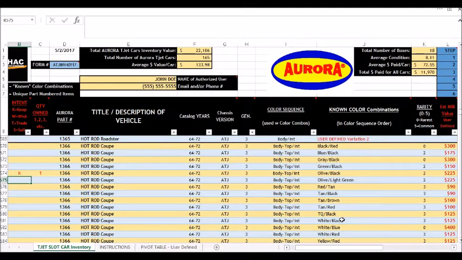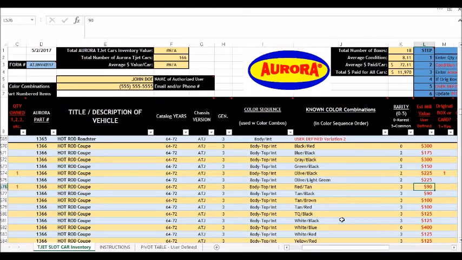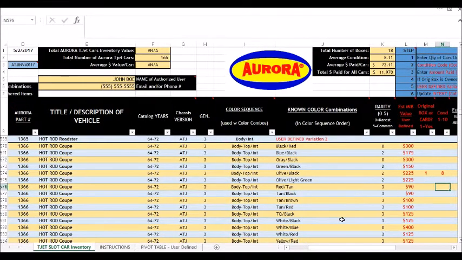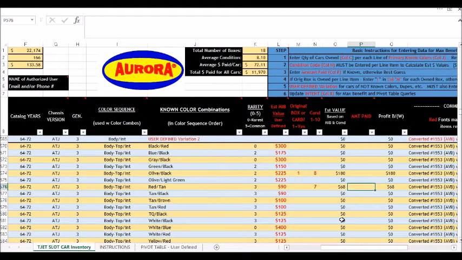Alright, I just hit the right button and it brought me right back to a starting point, but now I'm at a different line item. Now I don't have that one, but let's say I have a red and tan one, and yes, I want to keep that. I've got one of those. I do not have the box, and it's a condition 7. The system estimates it to be worth $68.